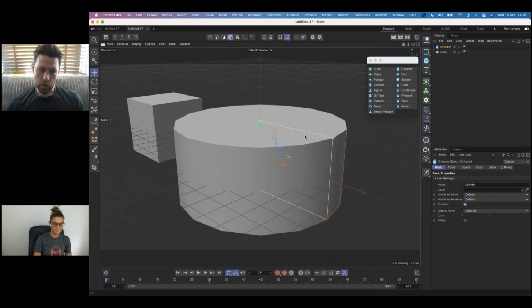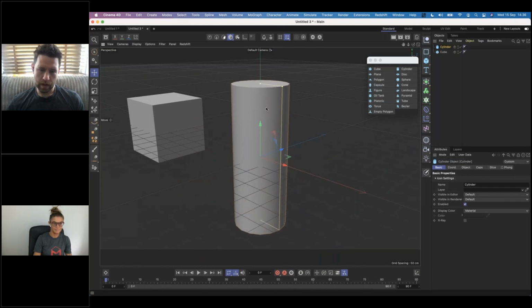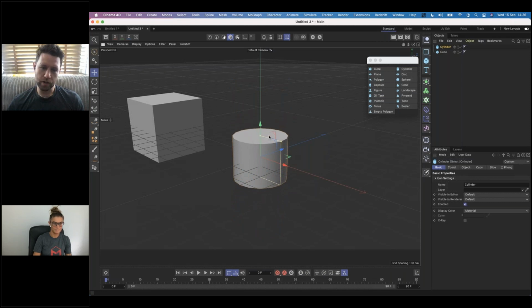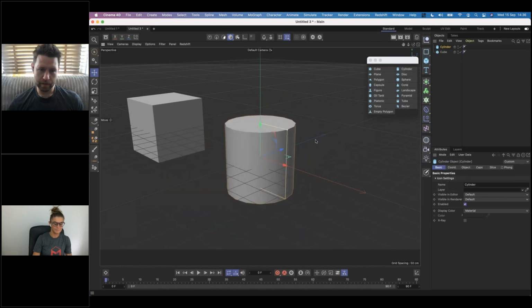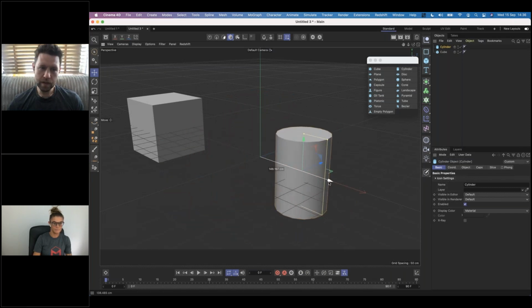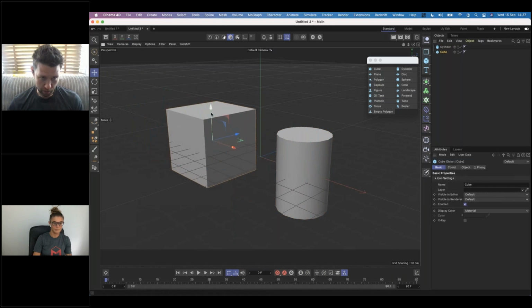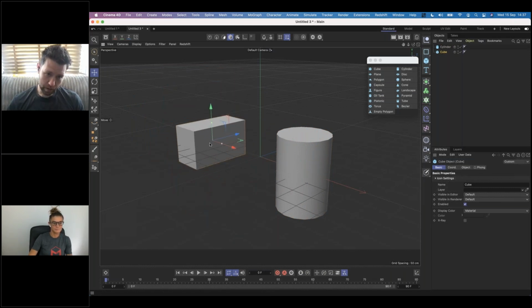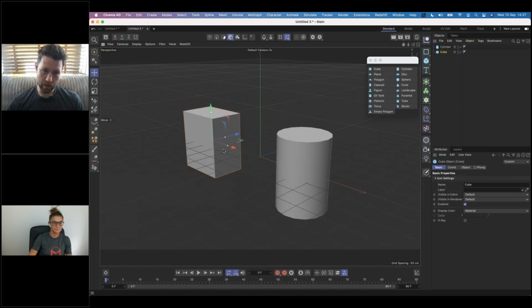These allow you to organically control the shape of your primitive or parametric object. They are called parametric because they are created by their parameters. The parameters that you need for a cylinder are the height, how tall my cylinder is, and the radius of my cylinder, and therefore it creates a cylinder. There are three pieces of information that are required for a cube: the height, the width, and the depth. You can see that I've got these little orange dots that I can use in each direction in order to change my cube.